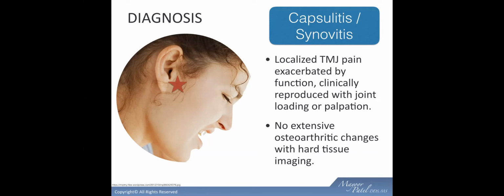And in this condition, if you were to get imaging, specifically hard tissue imaging, you're not going to see any bony changes associated with this. It's going to be more of your history and your exam to nail down a diagnosis of capsulitis, especially for the fact that they point to that area where the pain might be.